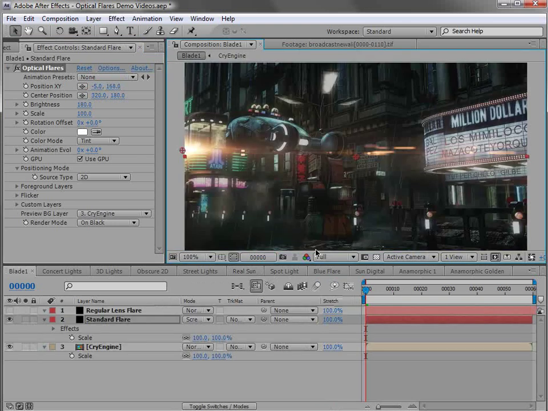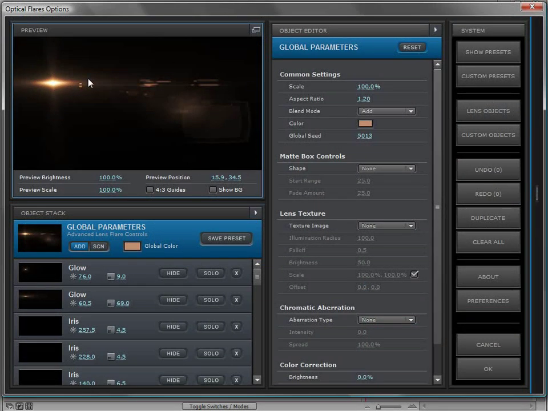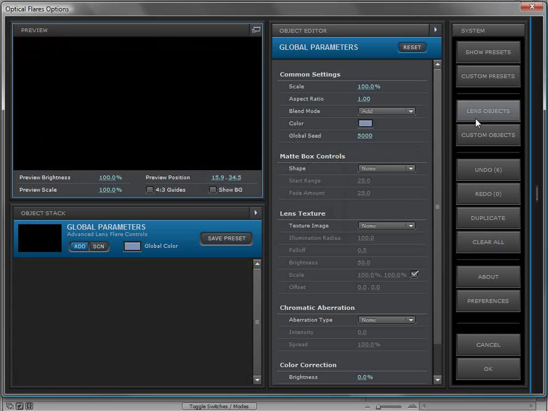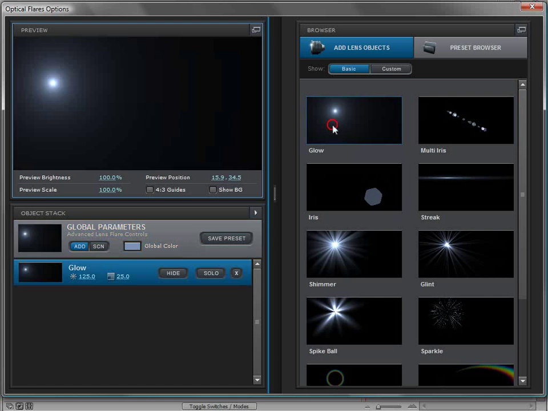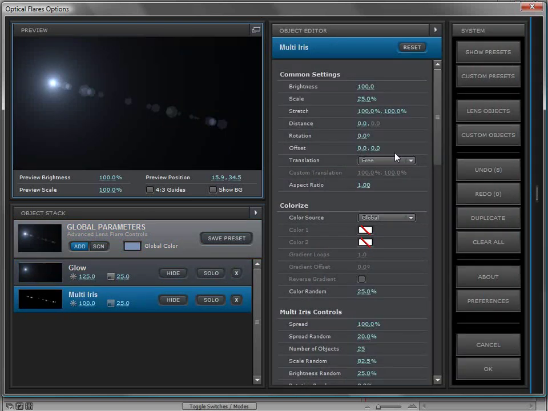Let's go ahead and take a look at how we would set this up, because what's a feature unless it's really easy to use? So go into the options, and we already have a preset that's ready to go. So let's just clear it, start from scratch, and then we'll click on Lens Objects, and we'll add a glow, a multi-iris. And what I want to do is go to the multi-iris.